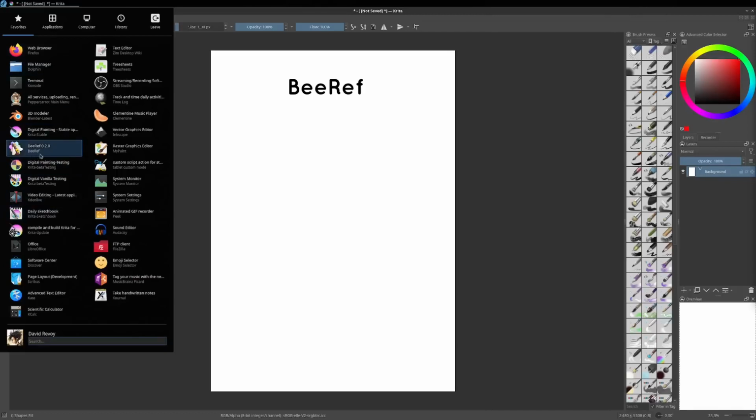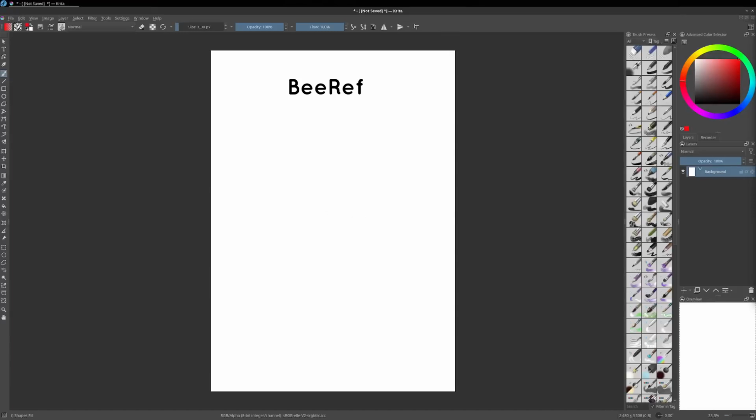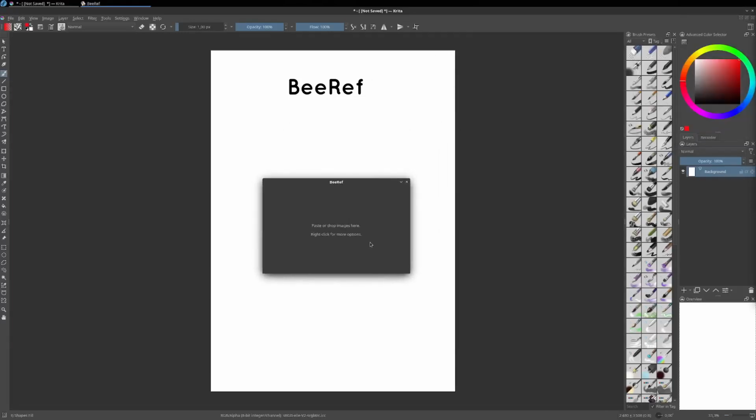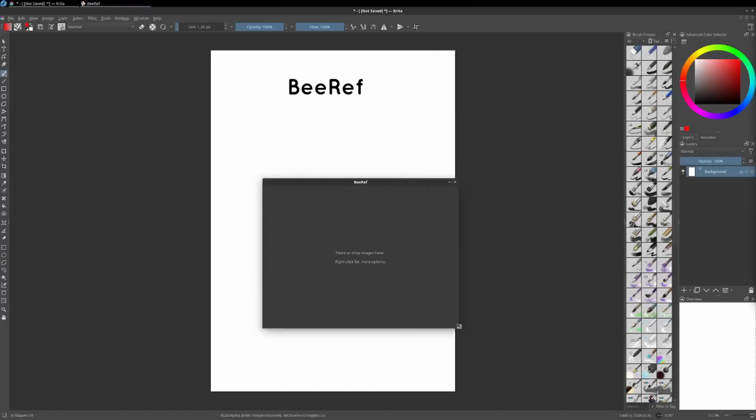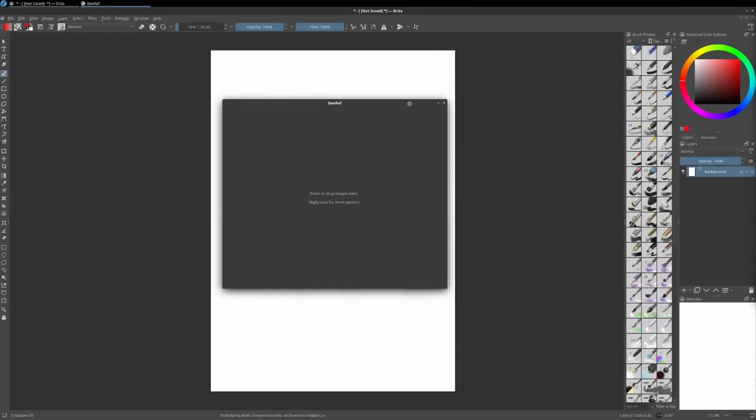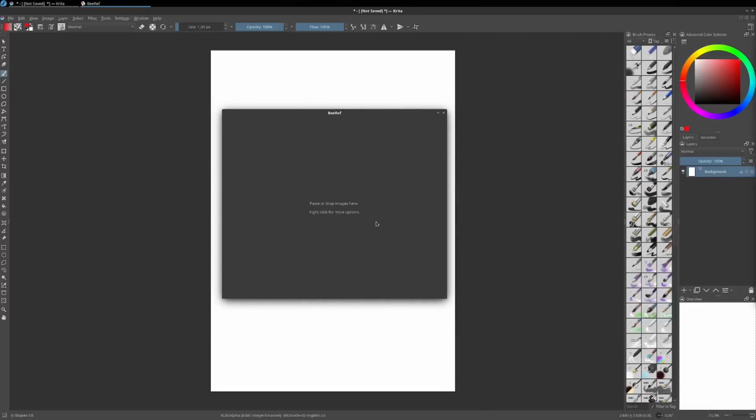And it's BeeRef. You can see the icon. I'm clicking on it, and the BeeRef window appears on my second screen, so I will bring it here. BeeRef just collects a lot of images quickly, and I will grab some pictures and make a little time lapse of what I'm grabbing, copying and pasting in BeeRef.